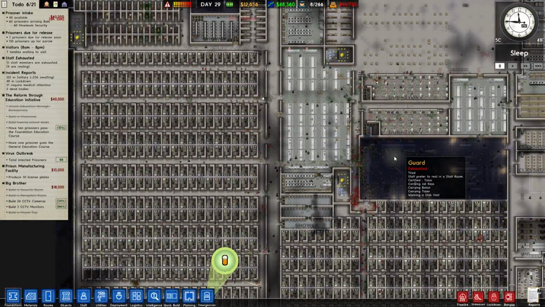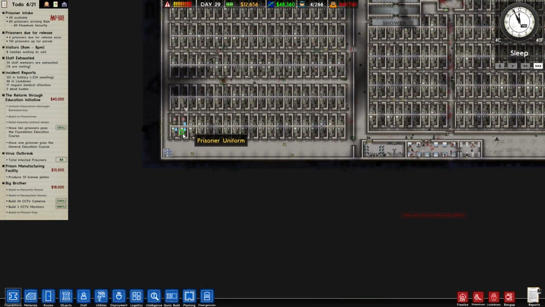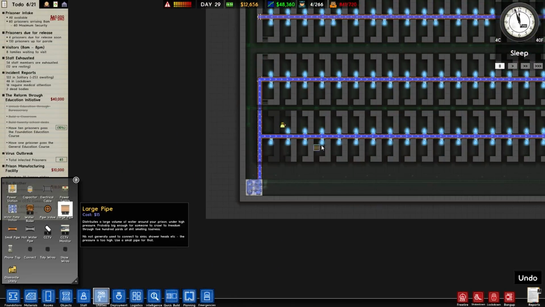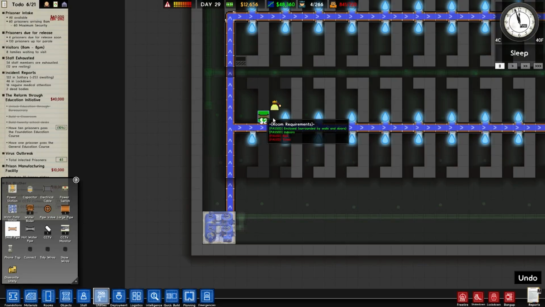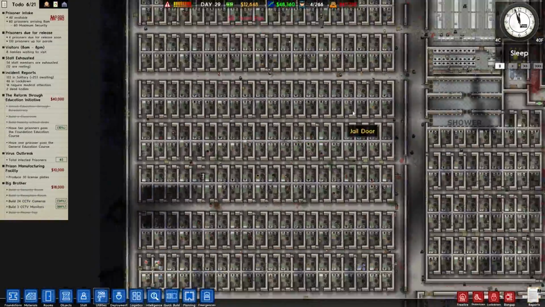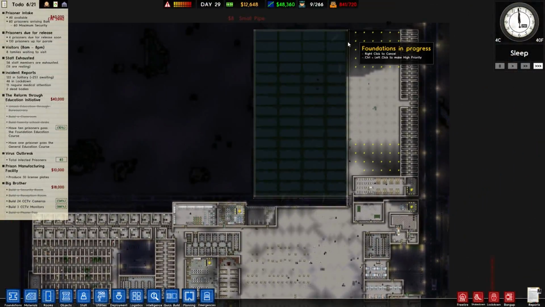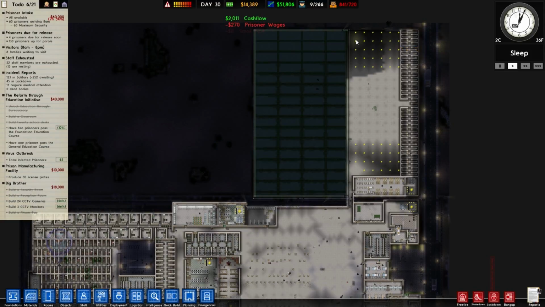Let's see. Anything else for us to really do right now? Not at this moment, really. We can't do anything because we are short on either money or space, and then we're going to have to slowly build some more cells up here, and cells are pretty expensive to build, so it's going to take quite a while to actually get done.